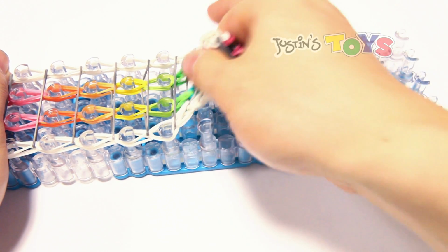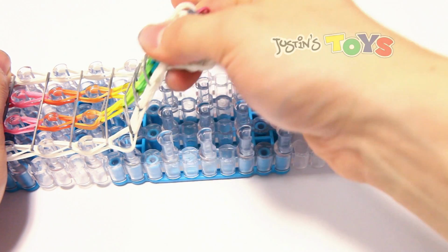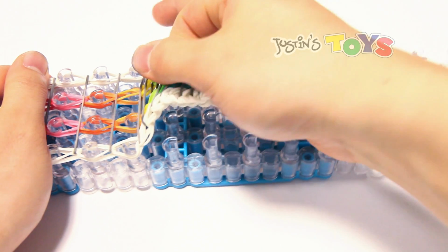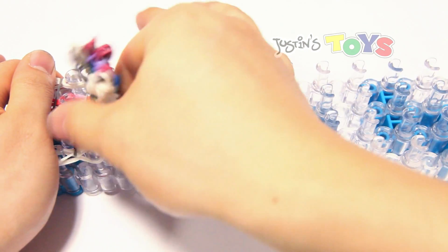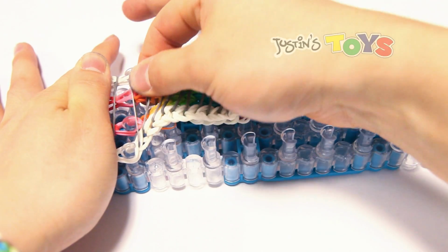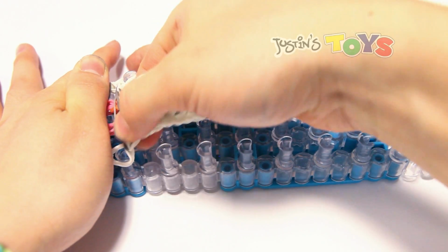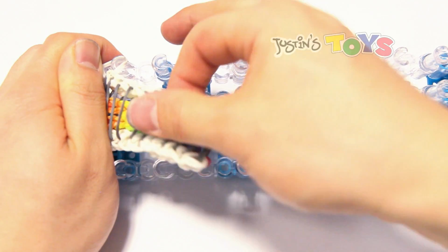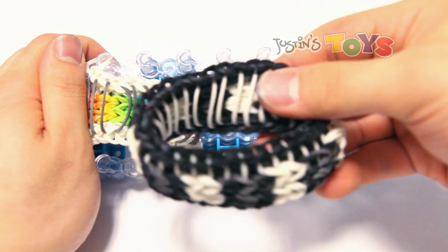I do this slowly because, like you just saw, that one rubber band was caught. You don't want it to snap at any point, because that would stink. Alright, I bring it all the way up until that last row while holding it tightly so that it's not going to fall off. Alright, so as you can see, the bracelet's starting to form. It looks like the back of this rubber band bracelet.